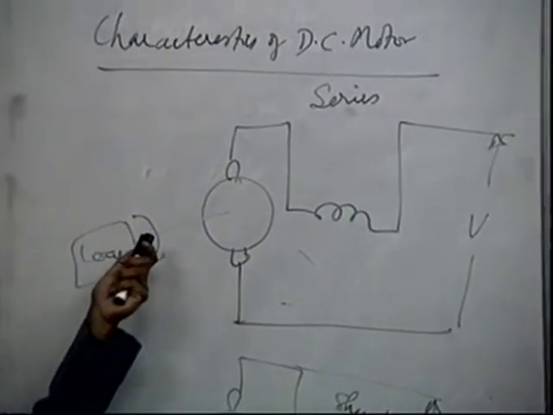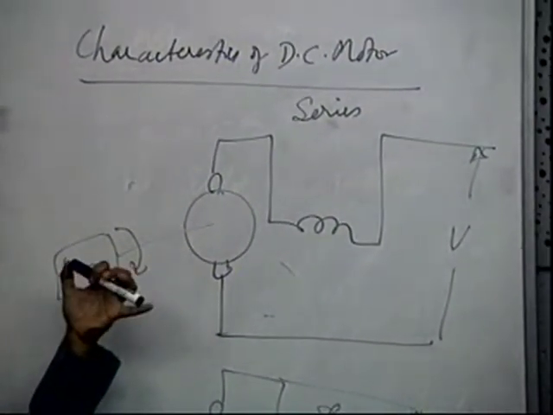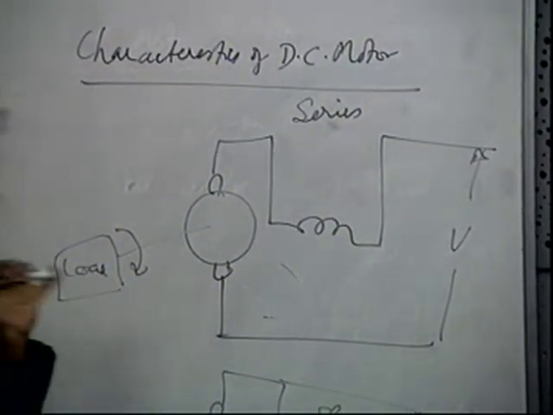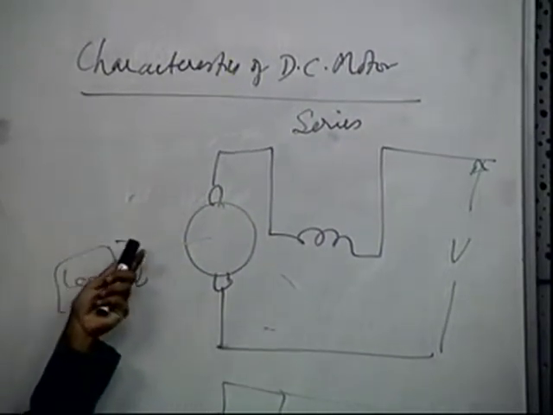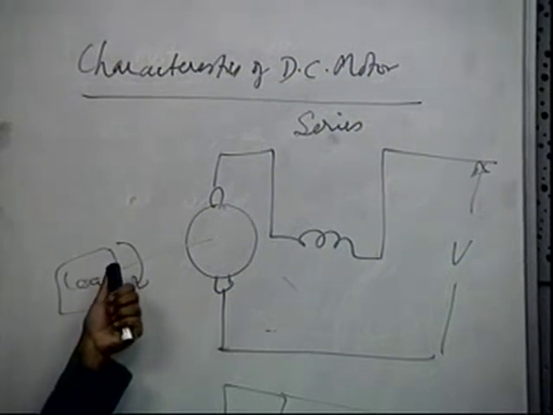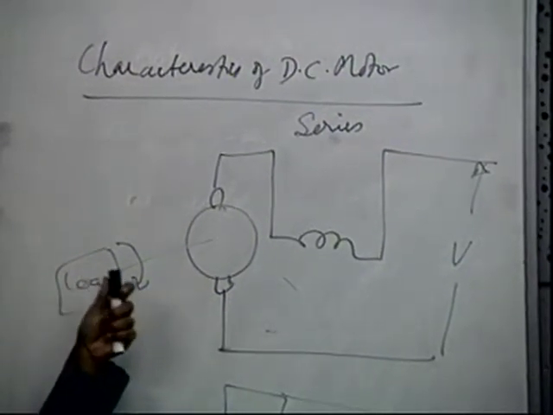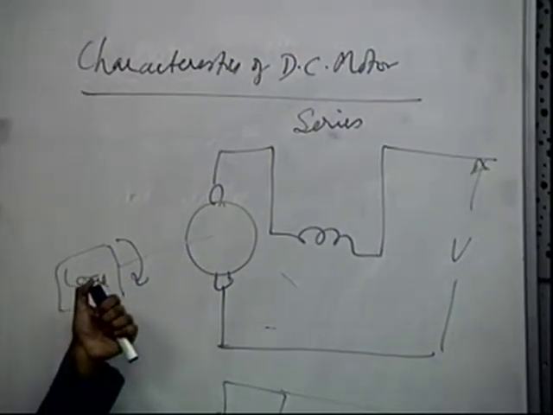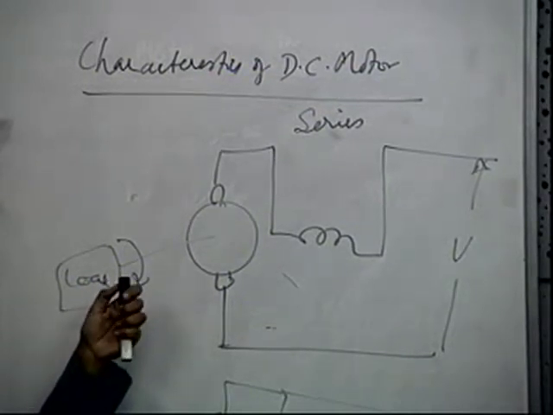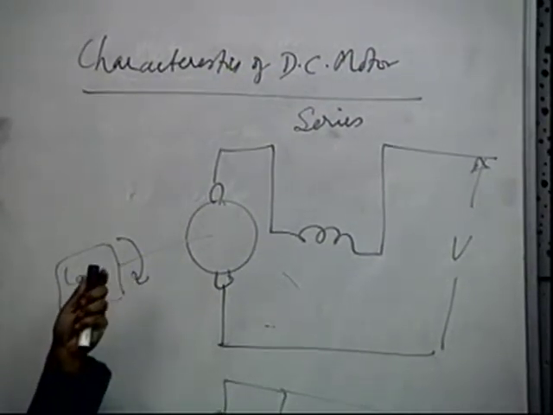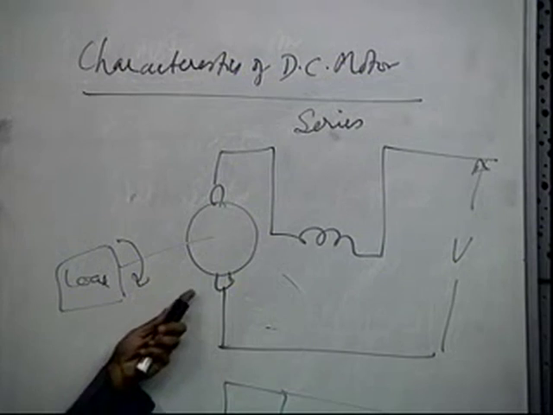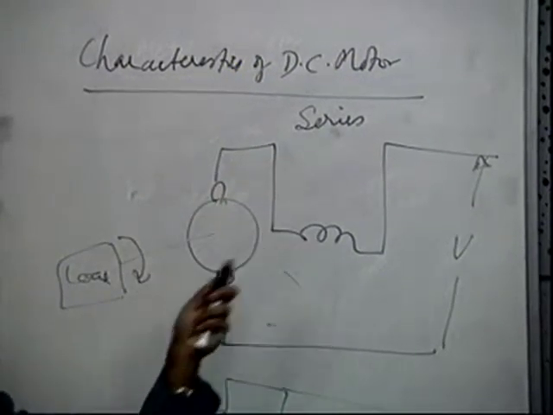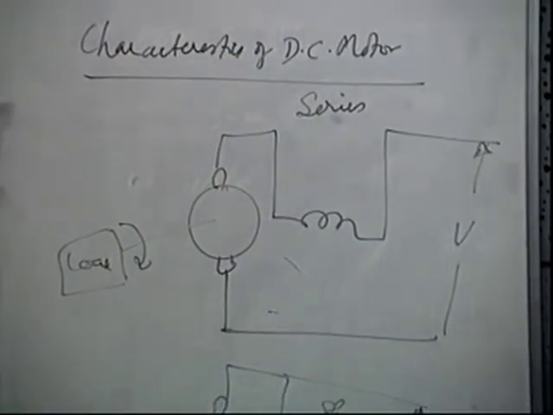One is these series motors are used in several applications like electric trains. All the electric trains presently used in India use DC series motors, and they operate at very high starting torque, because in most of the trains the torque at starting is high because passengers are sitting in the train. Similarly in drilling machines, where initially the torque at starting is high. Or even AC series motors are also used in all the food mixers, etc., domestic.